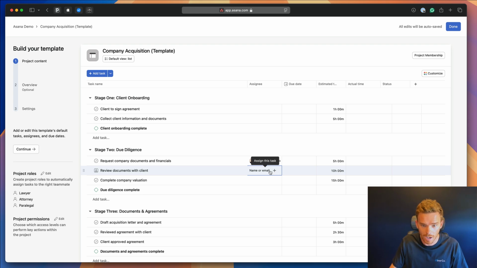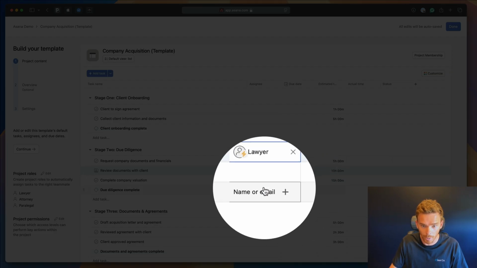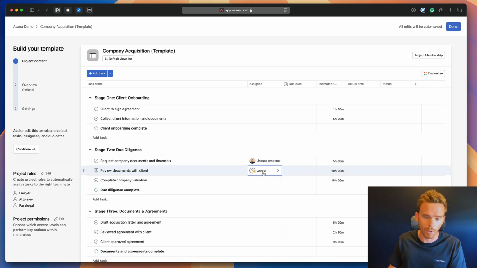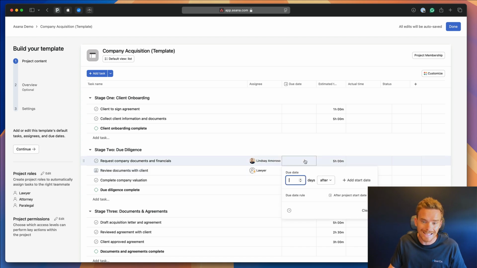So then this task I can pre-assign to the lawyer role. And so when I use this template to create my actual live project, I can fill that role with somebody on my team, and those tasks will be assigned to that particular person. So I'll just leave those two, but you would go through now and pre-assign either to people or roles all of those tasks.